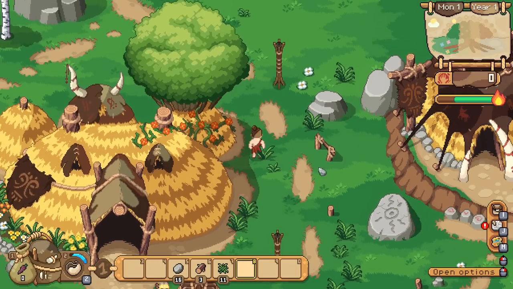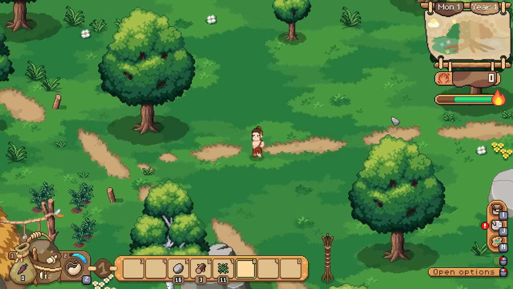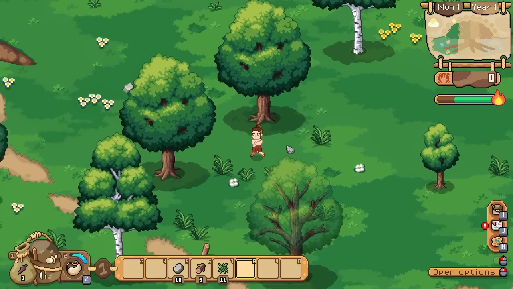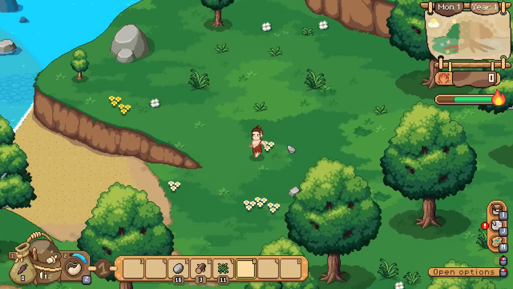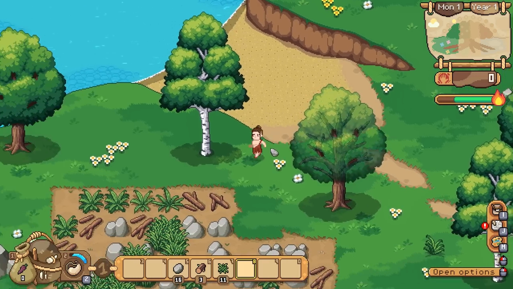Right now, we actually don't know time in this game. You have to develop it as an idea. So eventually we'll know time and we'll learn about it so we know exactly what time of day is. Right now, we don't have a clue. We've kind of just got to play the game blind.